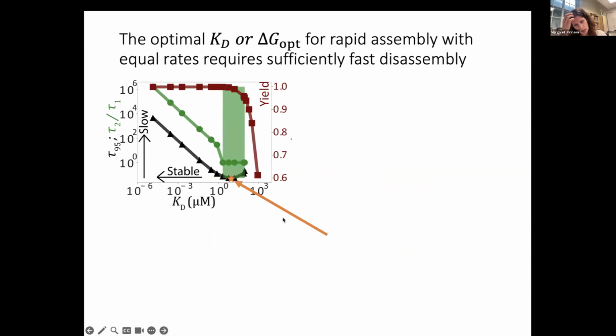Okay, and just to illustrate for later, you can say, well, I know what you should do. You should just pick, and you can, in fact. The fastest assembly you get is if you pick this exact free energy for your interactions, and then you will have very high yield and very fast assembly. What we're going to show is, that's fine, you can do that. It's not particularly robust because if you move either direction, you can slow down dramatically.